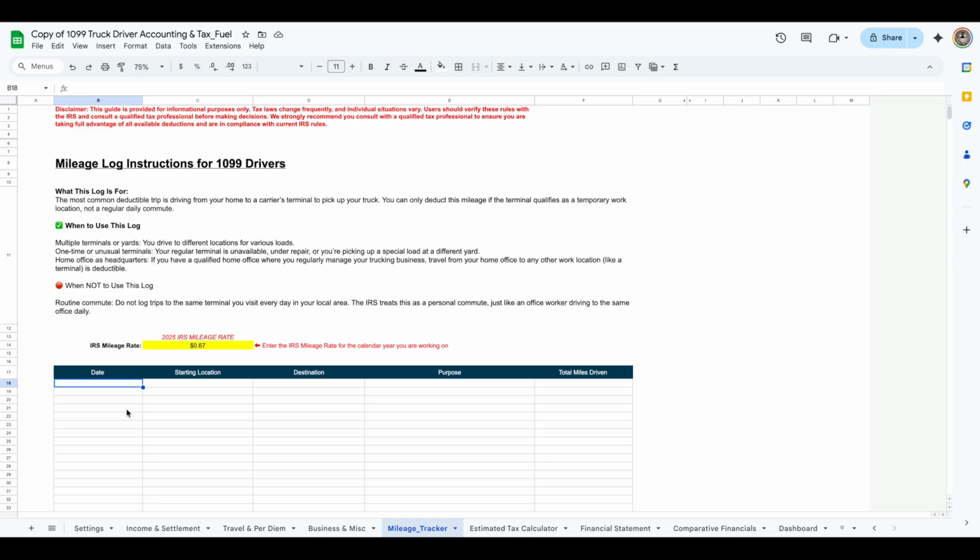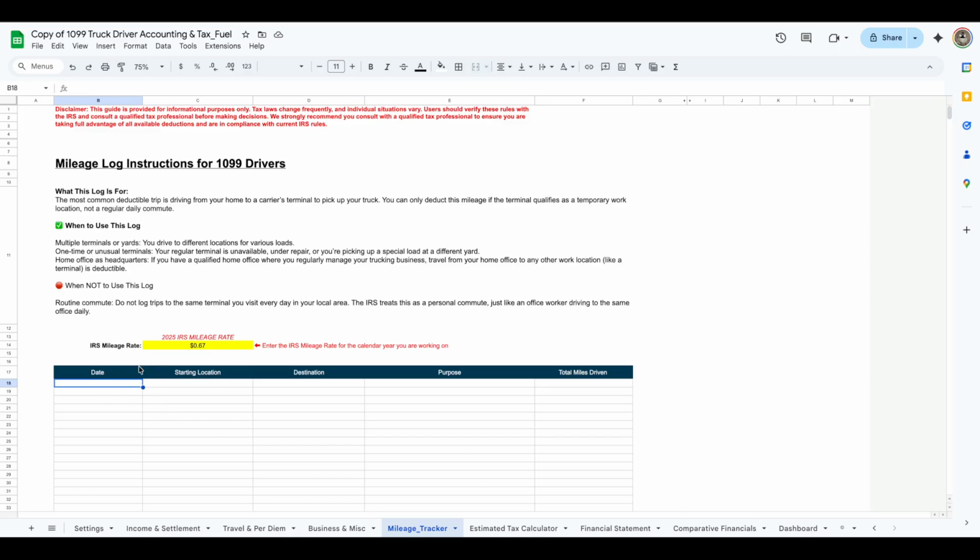So it's a lot of work. So usually what people do is they just record the miles, all the miles, and then they just take the rate that the IRS gives them. So this is the easiest option. So I do have some explanation and more info on that in the tax guide, so you can read through that.